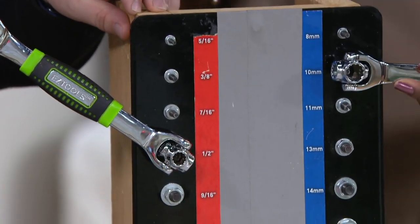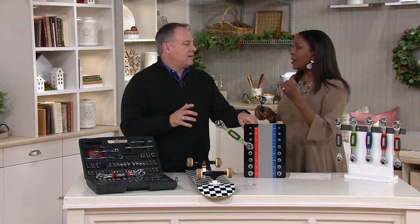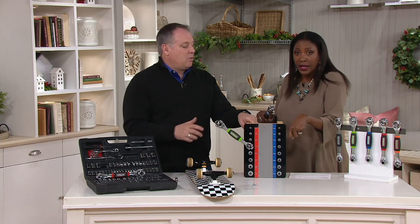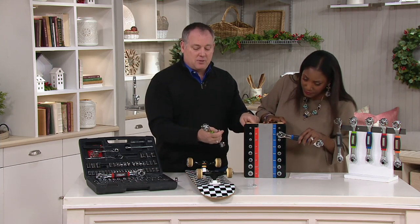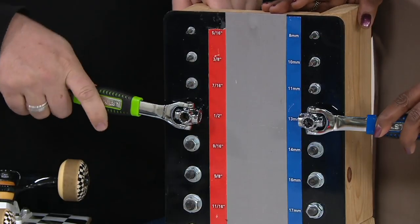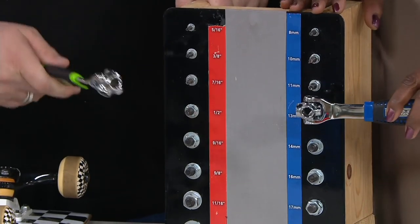Get rid of all those other things and forget pliers. I lost the ability to use pliers years ago. Trying to grip a nut with a plier — that's part of the problem: if you're using pliers, that's where you round these things off, and then it becomes a problem. But because of the way this is milled, you can get on there and lock it on. So whether it's half inch, 15 millimeter, 14 millimeter, 16 millimeter, or 17 — we have you covered.